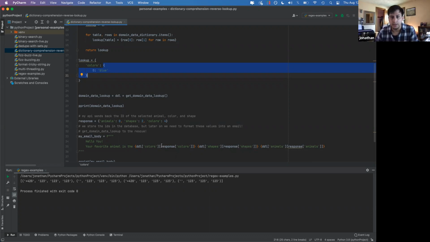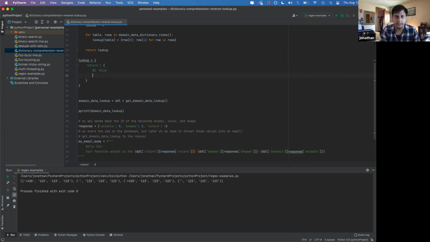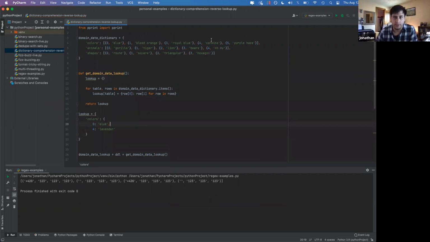In this case, the key is this response colors. The response is our other dictionary that came from the API. And we're accessing colors, which is number 4. What that's going to end up doing is, I don't know which one this was, maybe it was lavender. Actually, what was it? It was carmine.